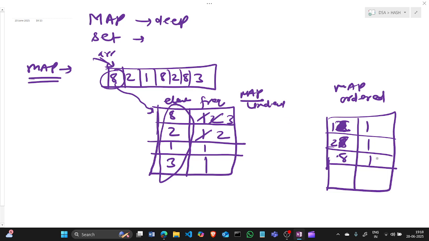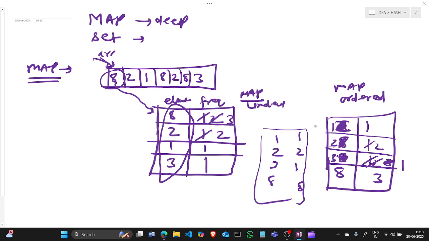Again 8 came, frequency is 2. Again 2 came, frequency is 2. Again 8 came, frequency is 3. Again 3 came, so it is added with frequency 1, and 8 is shifted. So the table is finally 1, 2, 3, 8 with frequency 1, 2, 1, 3. This is the ordered map, and this is the unordered map.